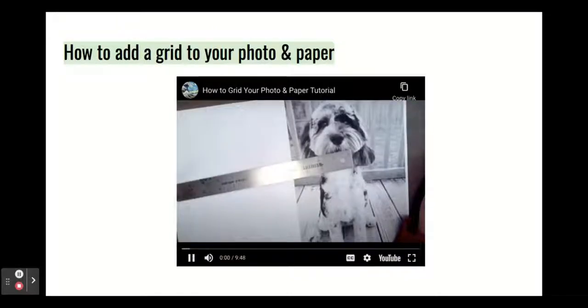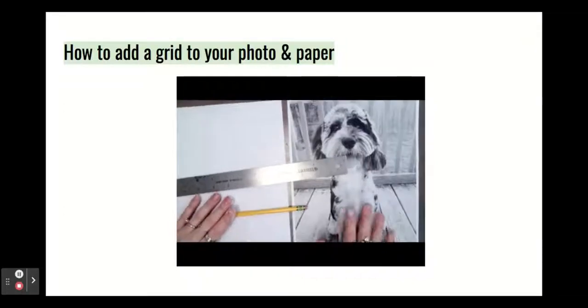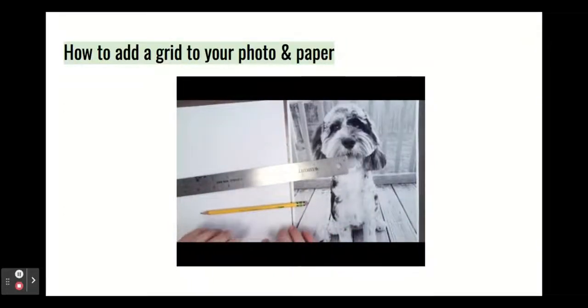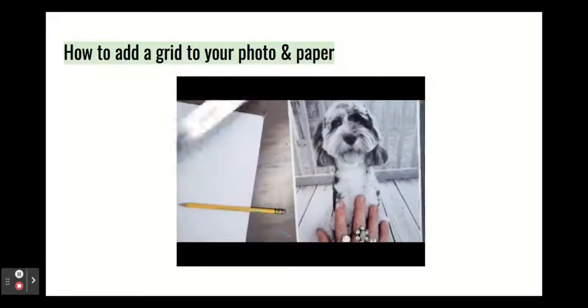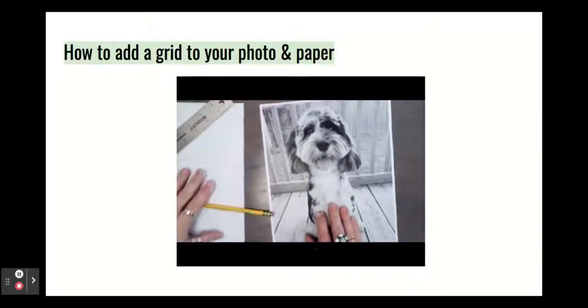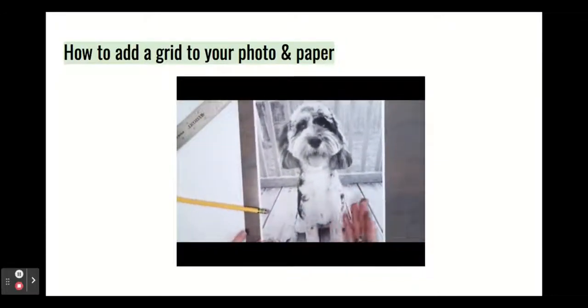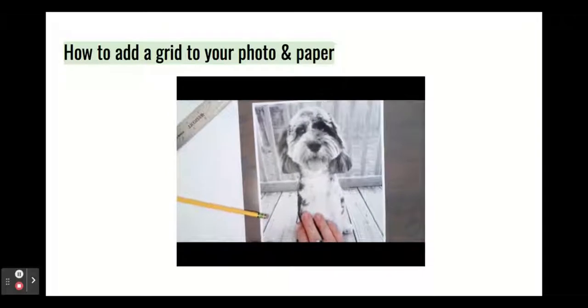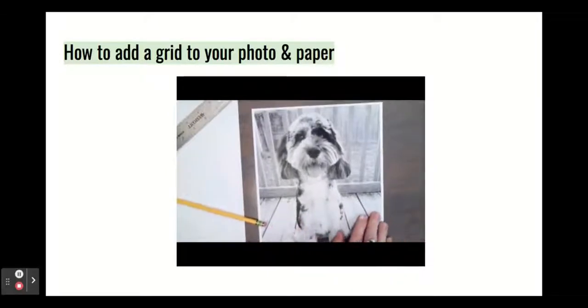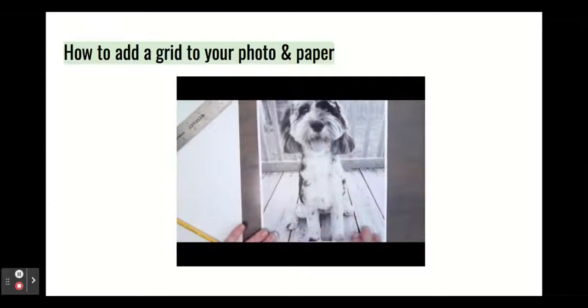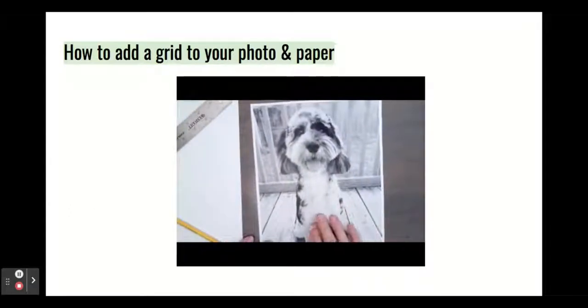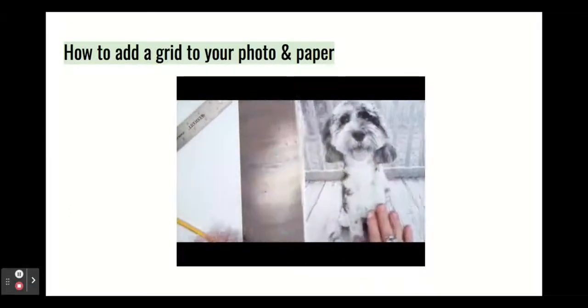All right, so for this part of the project, you're going to need a few things. I'm going to be showing you how to grid your picture and then how to create the grid on your paper as well. As I said, you'll need your picture that you have chosen. You can have taken the picture, or you can find a picture online. It could be of any animal you want. Make sure that you print it out on the entire size of the regular printer paper, so make sure it takes up the entire thing.